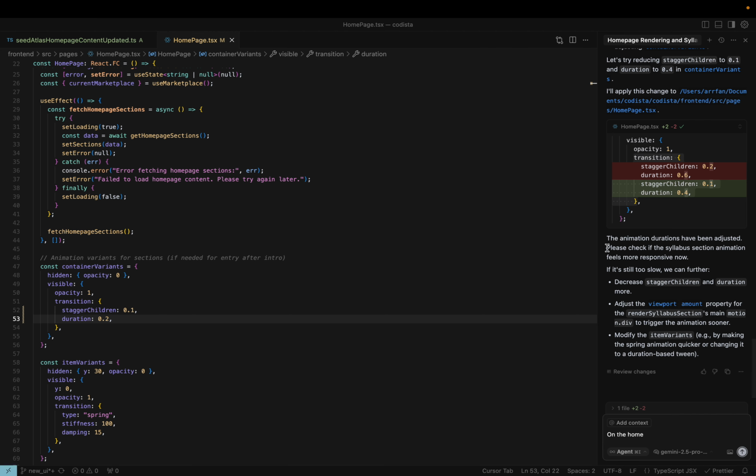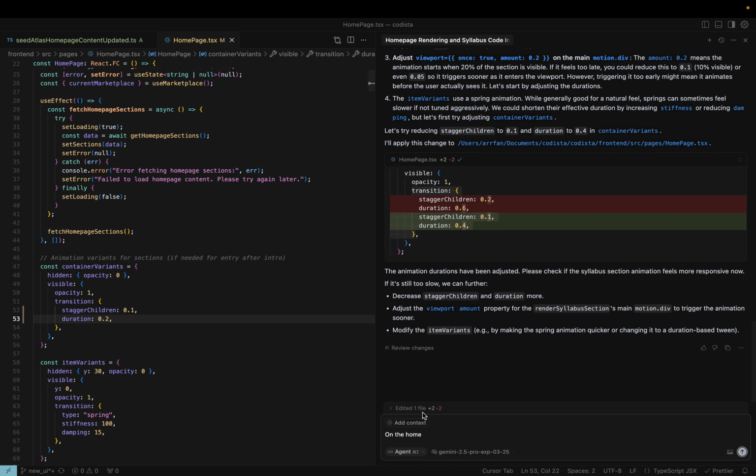On the home page, I want to first remove the animated curve background that moves with the cursor.